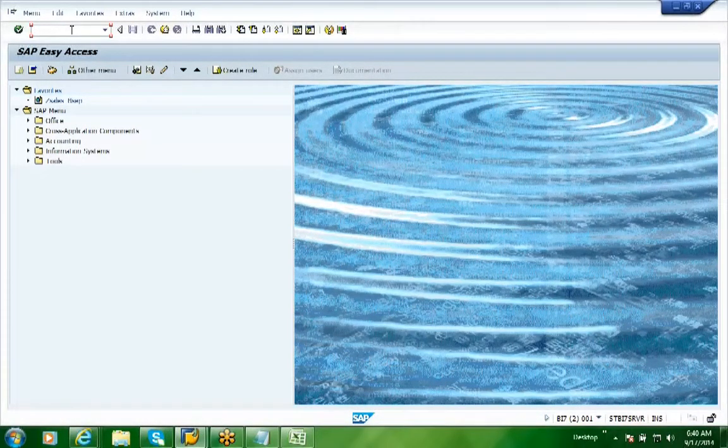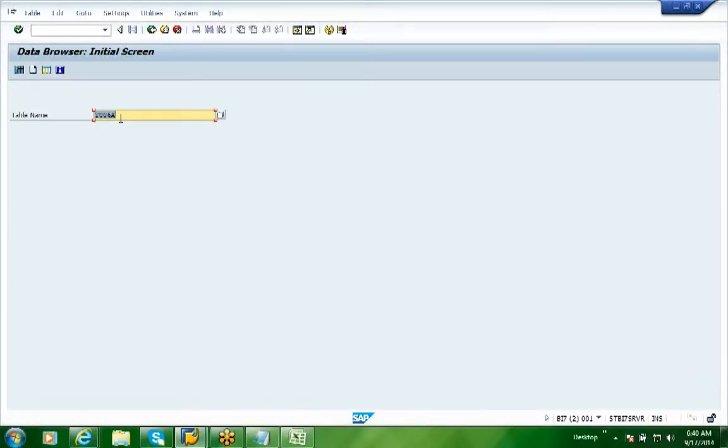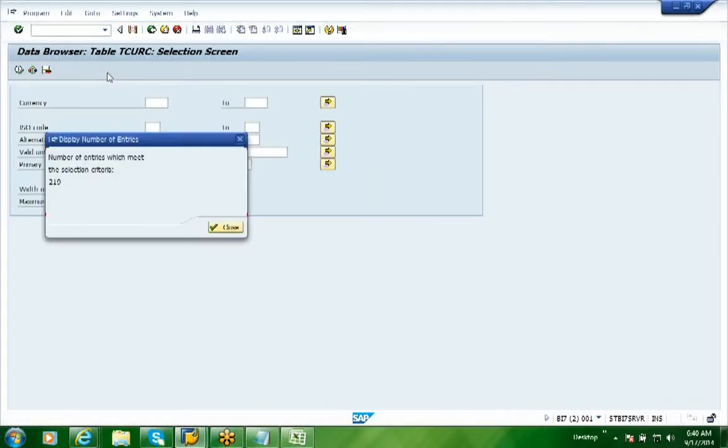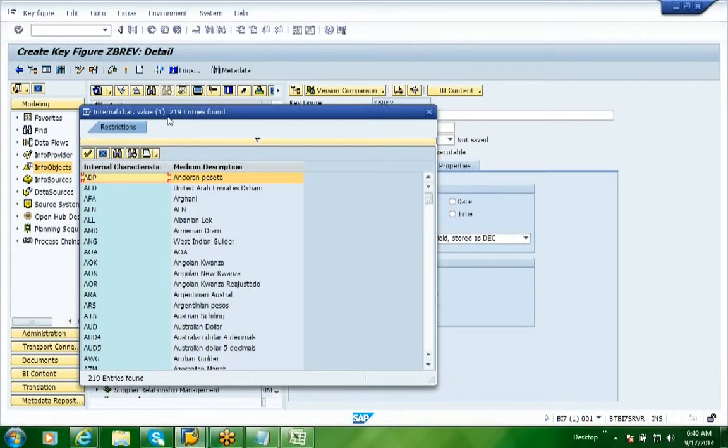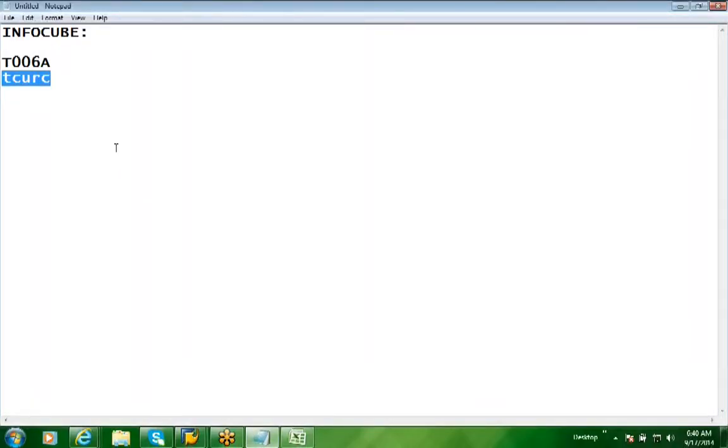But I want to directly see the contents of a table. Then I can happily use a transaction code called SE16. Okay, enter. Just give the table name over here, and you can directly see the contents. No structure. So what table name do you want to refer to? TCURC. Now contents. Directly you are welcome to this particular screen. Now go to number of entries, 219. How many entries is it showing over here in your help? 219, which means it is going to get the data from this particular table and show you.